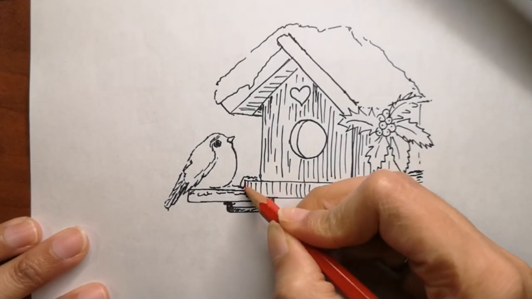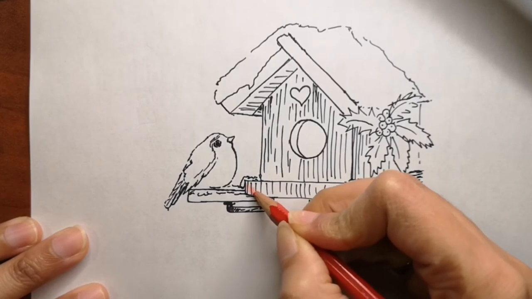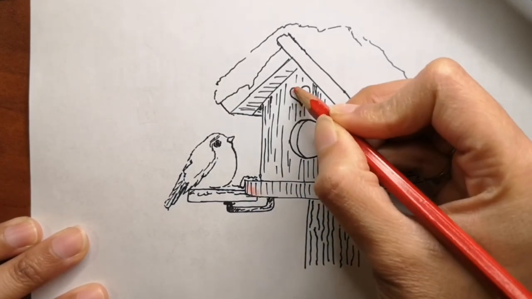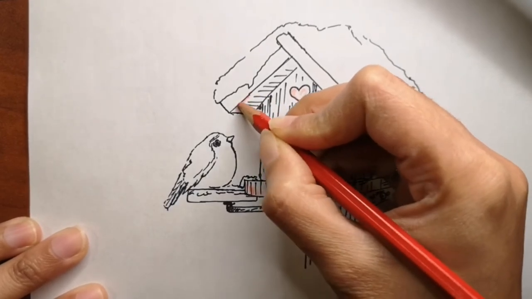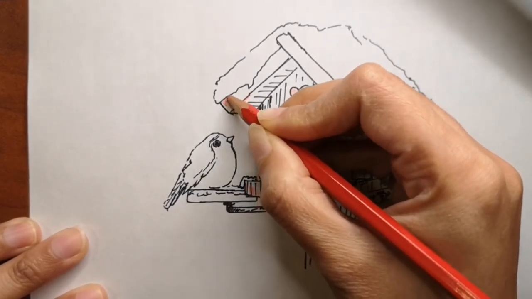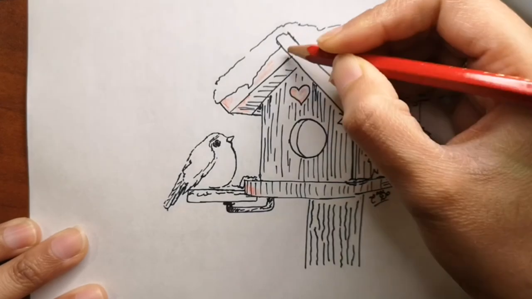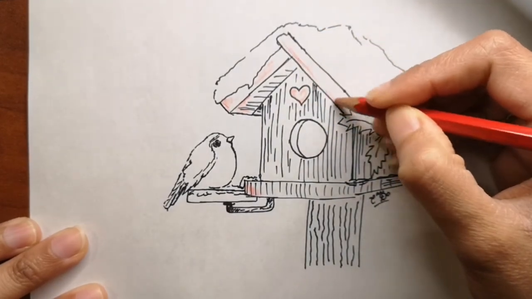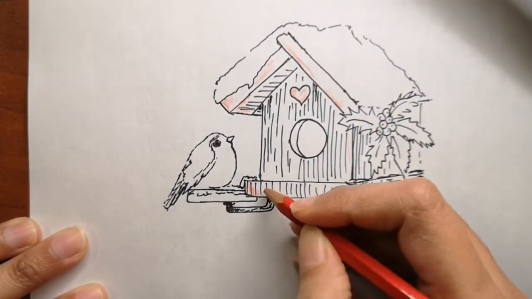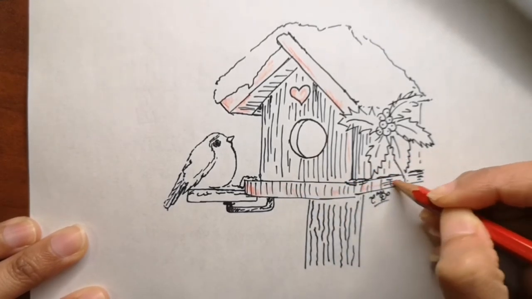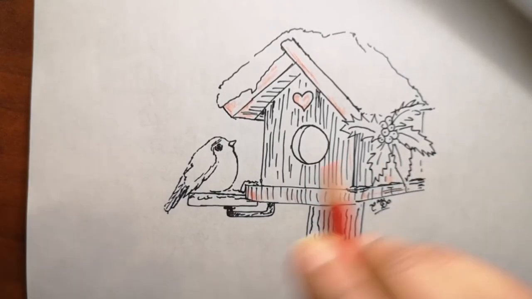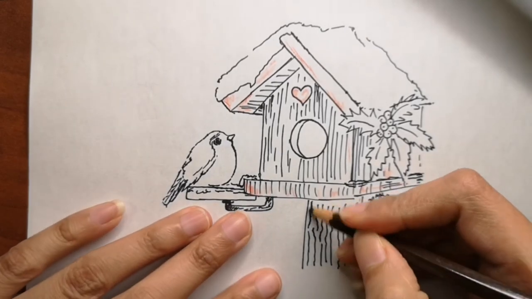So going back to the drawing, we are done with the drawing part. So we're going to go into coloring. So I'm going to add a lot of red to this drawing just so that it gives it a nice color punch. And then the robin is going to be orange and black. And I'll just add some wood colors to the bottom part of the birdhouse as well. So I hope you like these colors and I'll show you how it all looks at the end of this video as well.